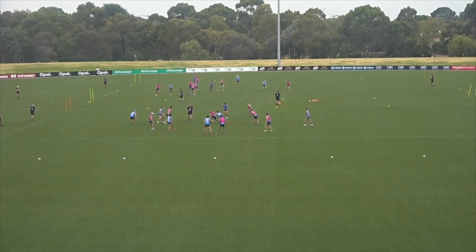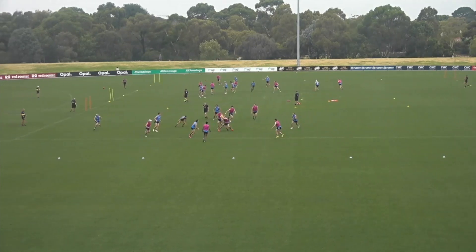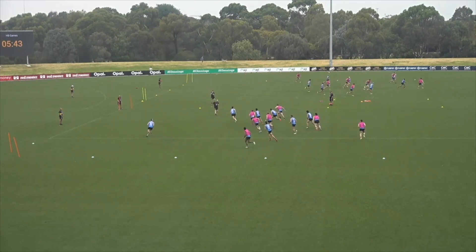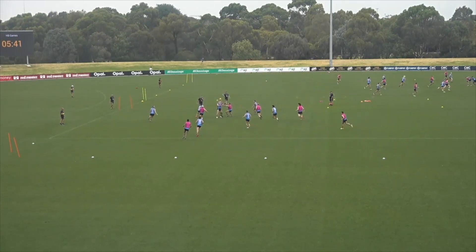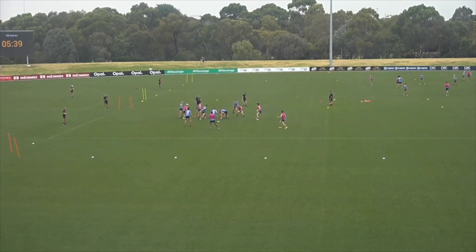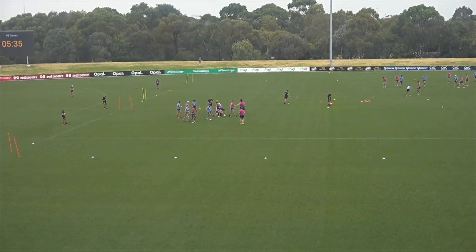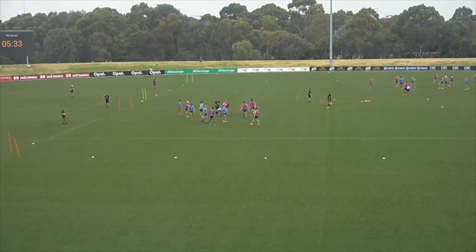It's a nice way for them to feel like they're part of the team again. They've potentially spent a while running around the boundary doing various rehab drills, so it's nice to give them something meaningful. The bottom one is then looking at some really close contested work — actually being able to get the ball out of a really tight situation, working on stoppage areas rather than smooth free-flowing play.